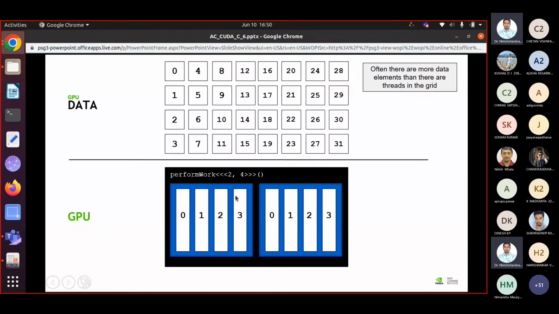Here you can see we have 8 threads, but the total work is 32 elements. Initially, the first 8 threads will perform work on the first 8 elements. Now, in the next iteration, thread 0 will perform on which data point? Can anyone tell me?